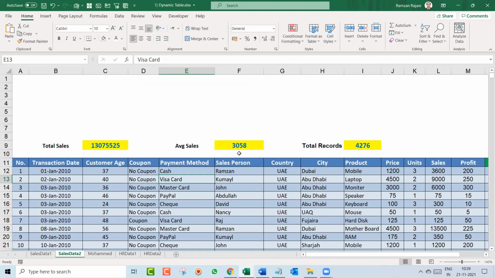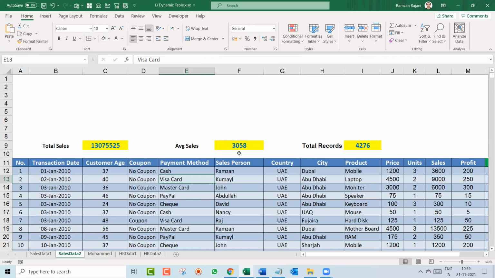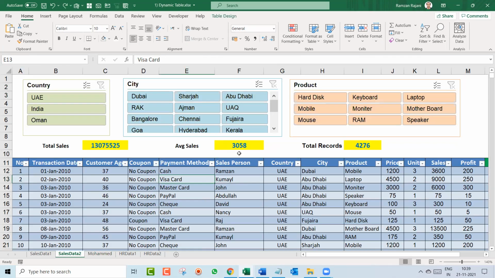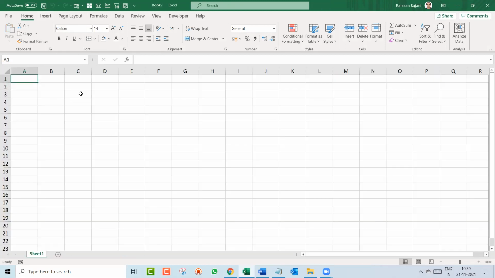The slicer says, you don't need me, I will go, because a slicer works on a table. Let me see from the second sheet. From the second sheet also the slicer is gone. So I will quickly come here and say, boss, no, I need you. And I say undo. And what I see, all my slicers are back. Wow. So I hope now the entire table topic is done, and you have become good in the table part. Okay. So I will quickly close this file and let's move ahead.